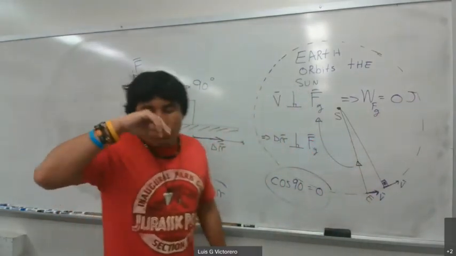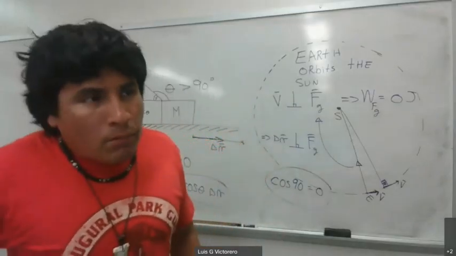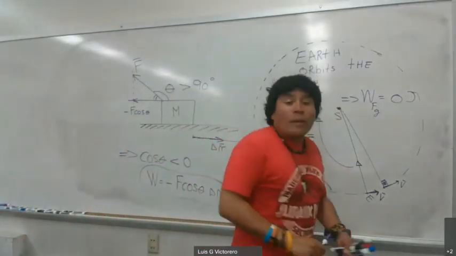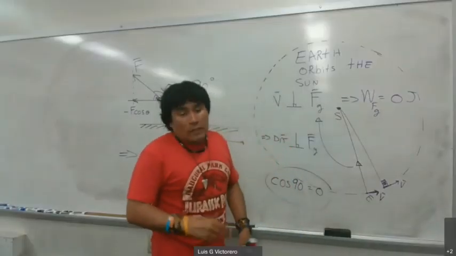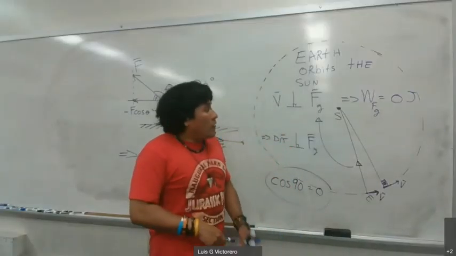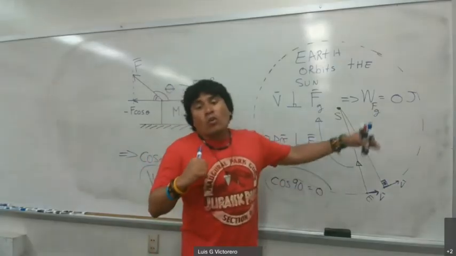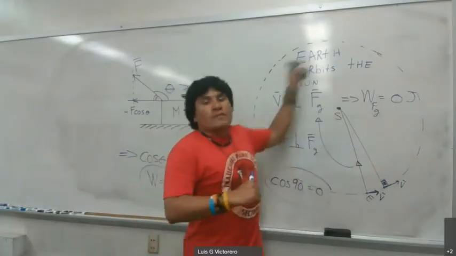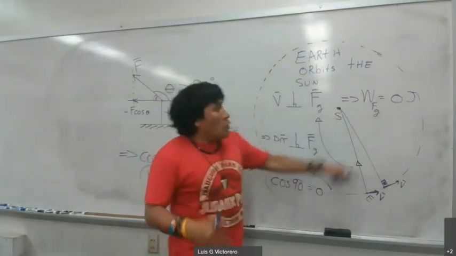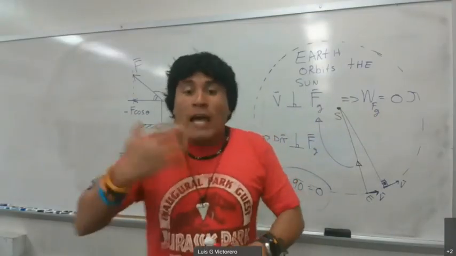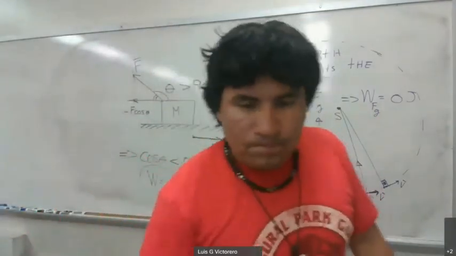Which is why when we study planetary motion, we use the conservation of energy and momentum. The energy is conserved if no external forces are making the Earth gain or lose energy as it orbits the sun. And also, we say that the gravitational force is conservative, as we will learn today.